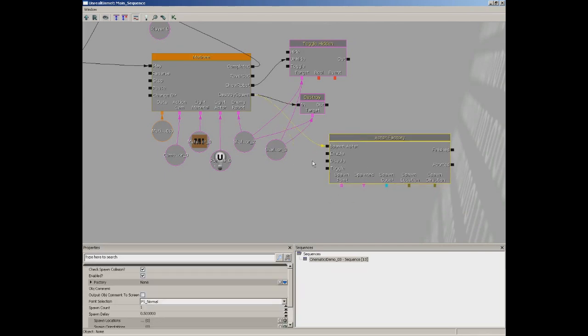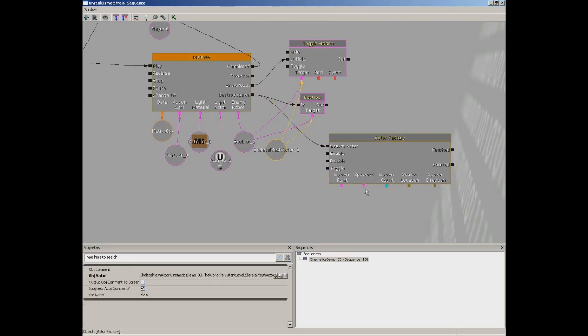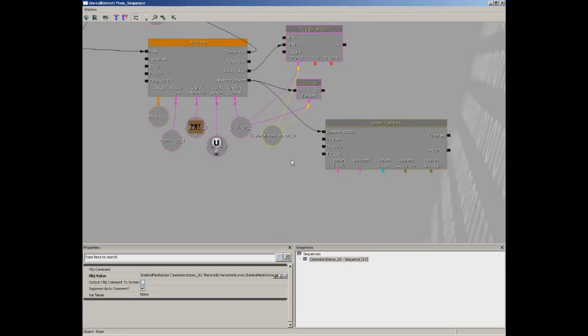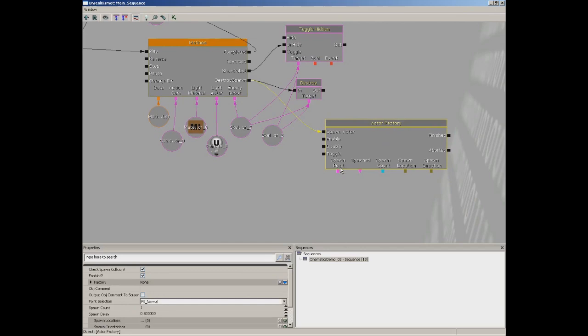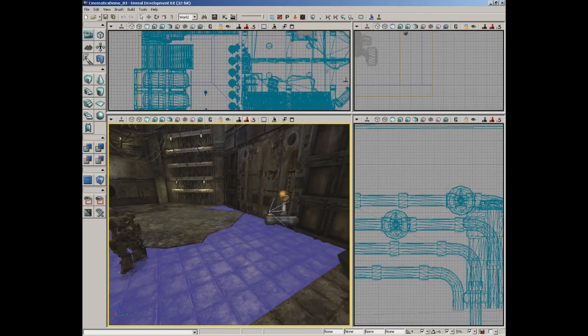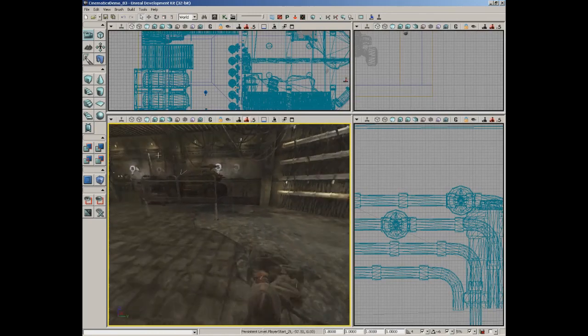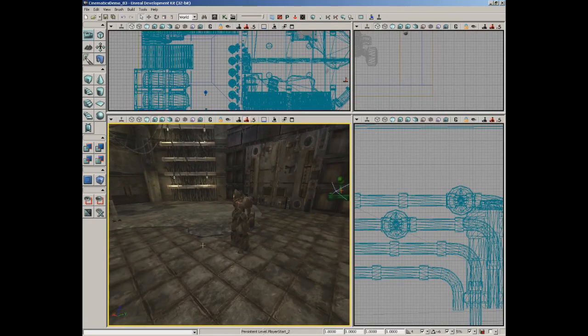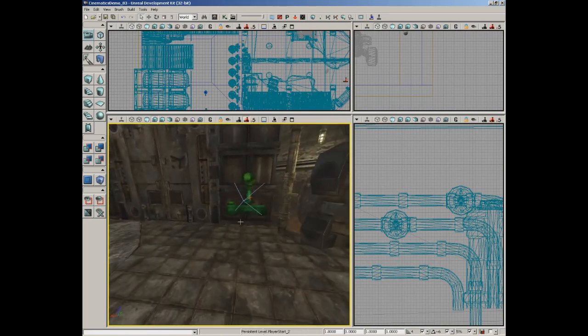Now, it needs a couple of things plugged into it. We need a new spawn point, and we're going to need to keep track of the object that we spawn, but I'll talk about that just a little bit later. For now, let's just focus on where this guy's going to be spawned, which is our spawn point. I'm going to close out Kismet for just a moment, and it's really close to the player start. So we could just use that. If you wanted to, you could create a new actor here in the middle of the level just to spawn him out, but for simplicity's sake, we'll just use the player start.